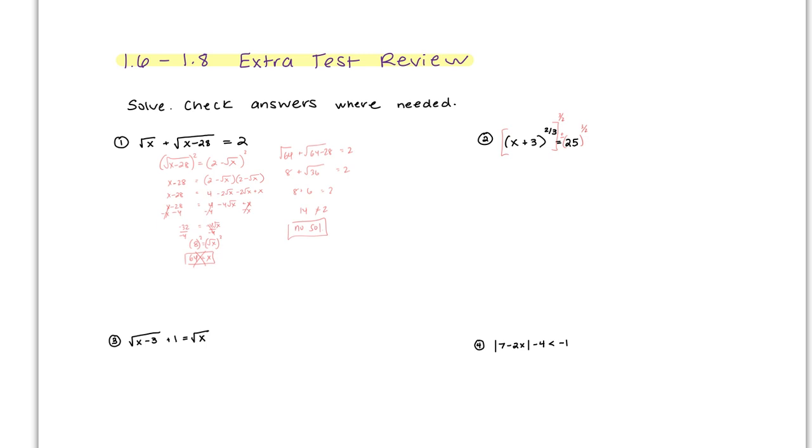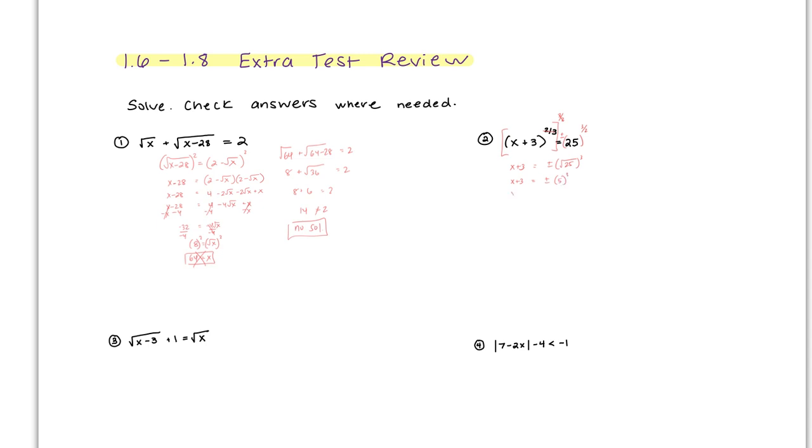Okay, so on the left side, this 2/3 times 3/2 is going to become 1, so it's just going to be x plus 3 to the 1 power, which is itself. And it's going to be plus minus 25 to the 3/2 power. Well, that's going to be the square root of 25 cubed. So x plus 3 is on the left. On the right side, I'm going to get the square root of 25, which is just 5. And then I have 5 cubed.